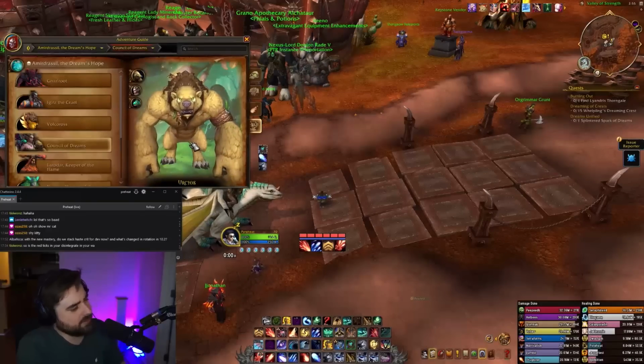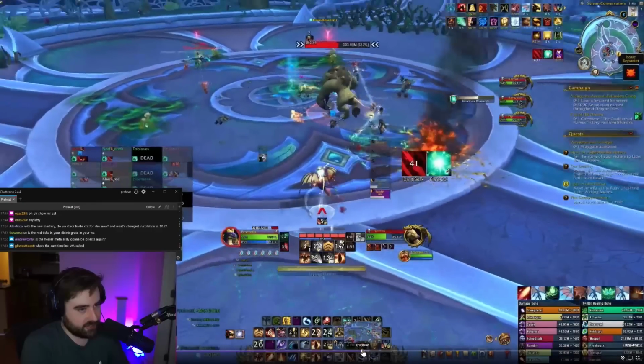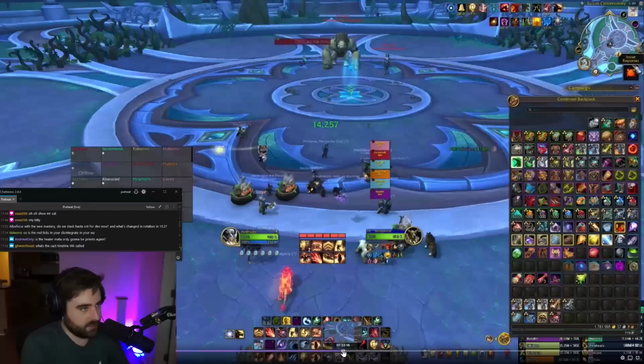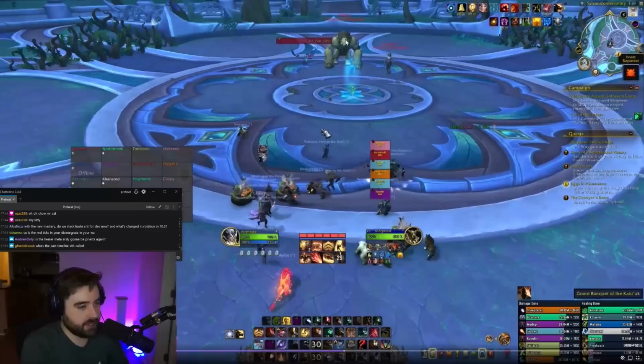Council of Dreams. Ooh, do I even care about showing this fight? I guess I should talk about it. So how this boss works is there are 3 bosses. It's a council fight, as the name implies. You've got a bear, which is cooperative. You can take the bear wherever you want.